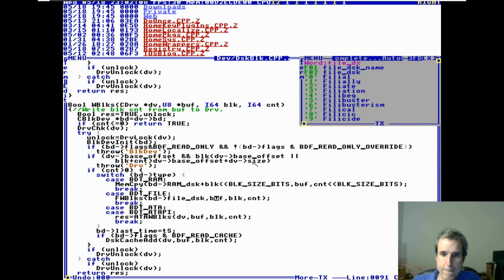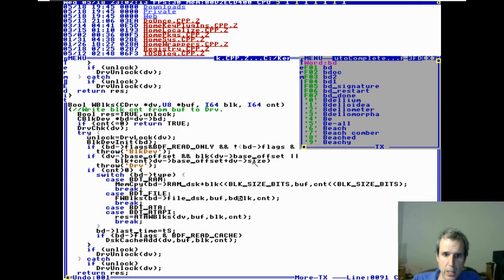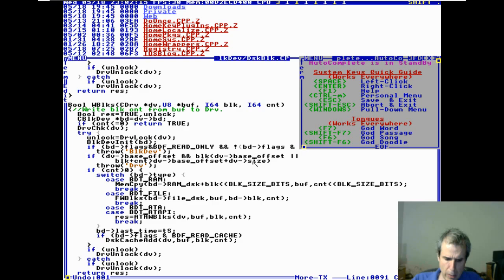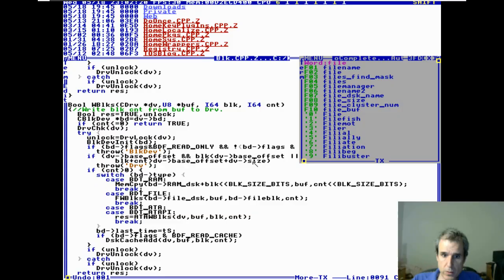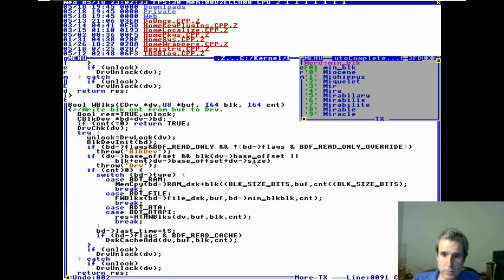We say buffer block. We say BD file. Oh, okay, this is going to interfere with, we have a BD min block. No, right here.